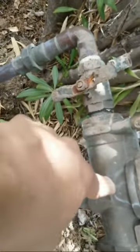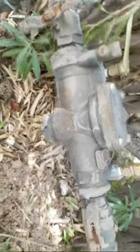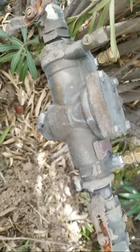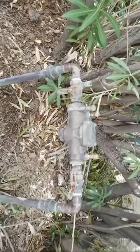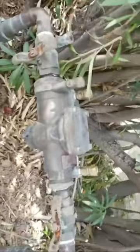Okay, and then it goes through these valves. And what these valves are is they allow the water to flow through as a filter, providing that once the water has passed, it closes so that the water cannot go backwards and cause back pressure and contamination. All commercial buildings are required to have a backflow valve, and these have to be tested annually and serviced and certified. Each one of them has a city stamp on them that lets them know that it's certified and has been marked as a Tucson backflow valve, so that they are registered and they're legal.